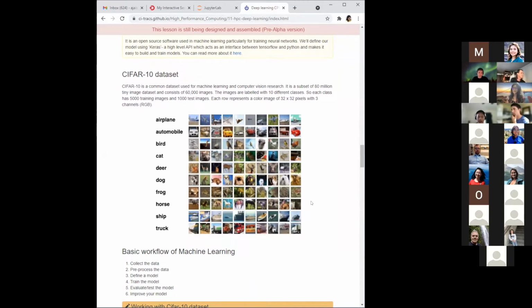It is a subset of the 80 million tiny images dataset and consists of 60,000 images in total. The images are labeled with 10 different classes, as you can see here. Each class has 5,000 training images and 1,000 test images. And each row represents a color image of 32 by 32 pixels with 3 color channels, which is RGB.